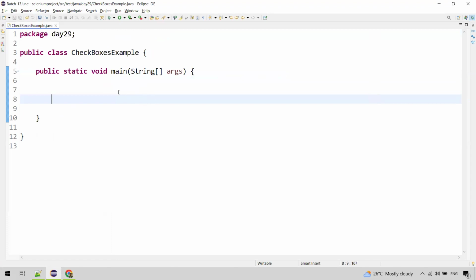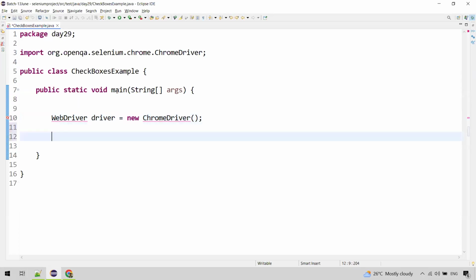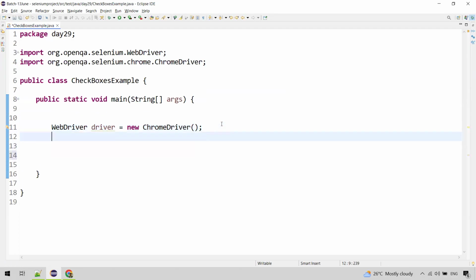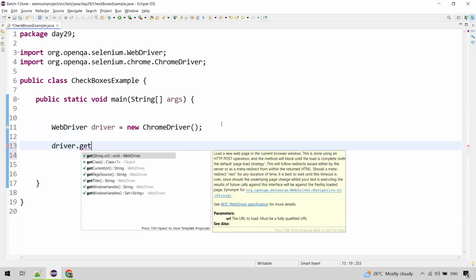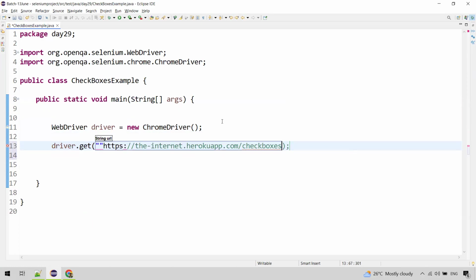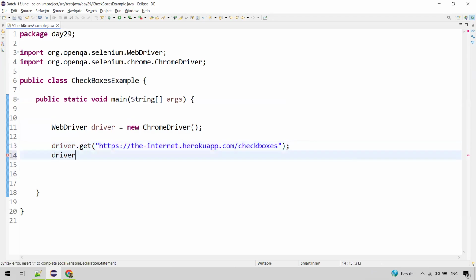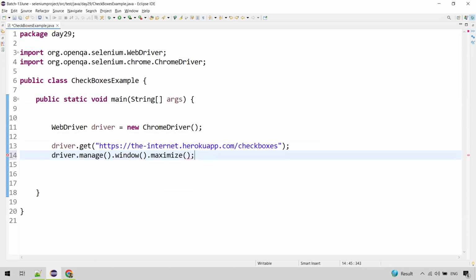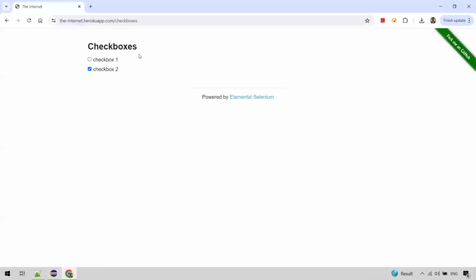The first part which we'll do is instantiate a driver, WebDriver equal to new ChromeDriver. Then we'll navigate to a particular URL. This is the URL, right? Once we navigate, we wanted to maximize the window, driver.manage().window().maximize(), right?